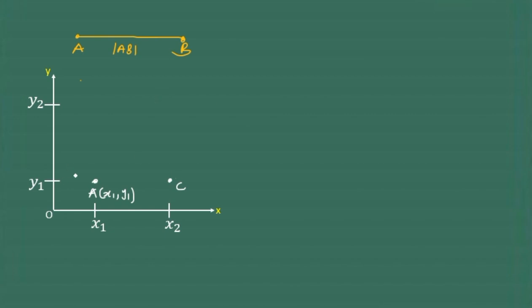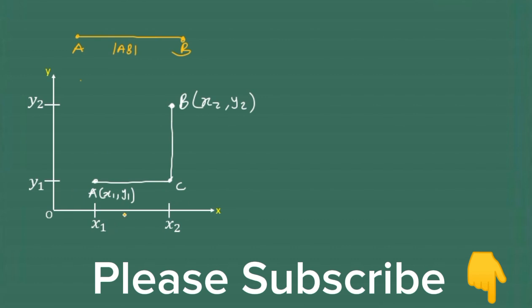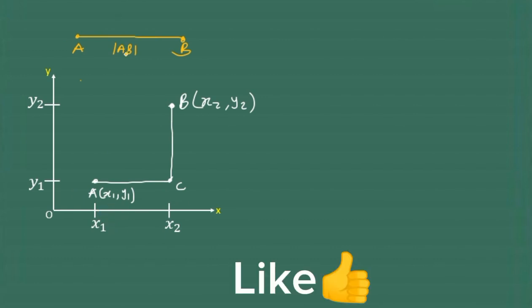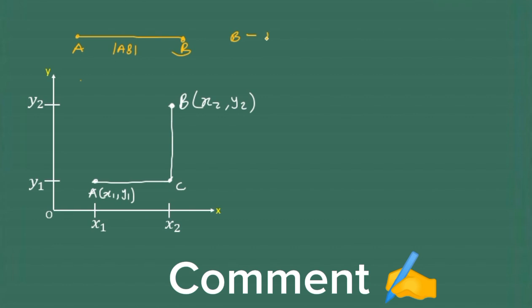Okay, and here we are going to have another point, and this point here we will call B, and this will give us x2 and y2. So from here we can join these 2 points from A to C, and we also join the points from C to B. So we want to find the distance from A to B, because we already know the distance between 2 points gives us the distance B minus that of A.